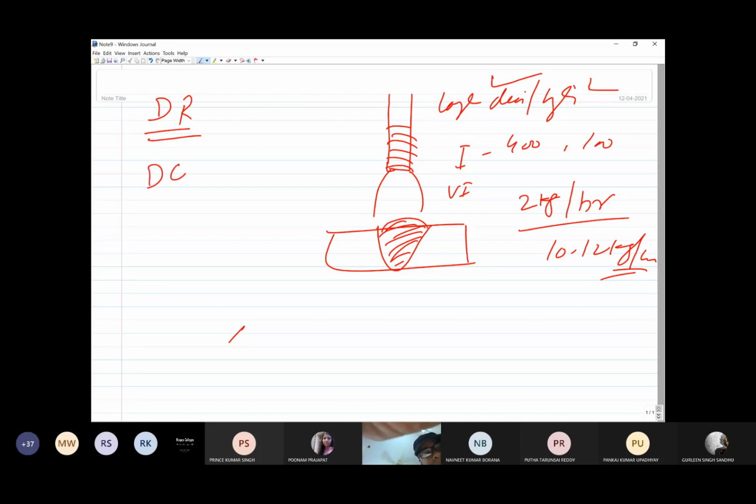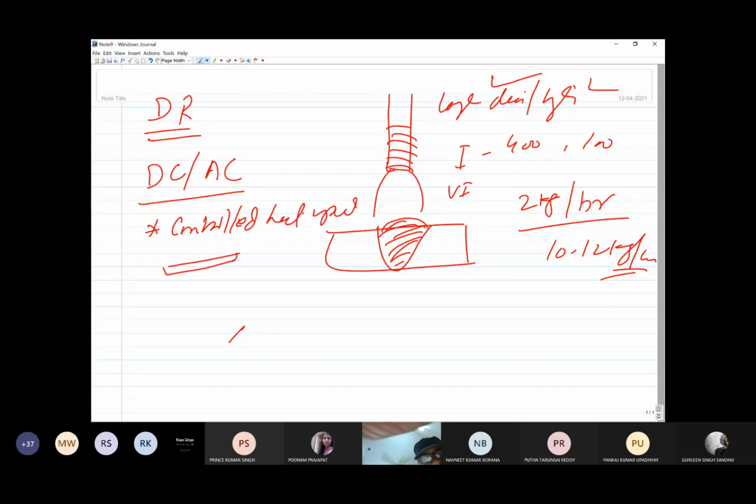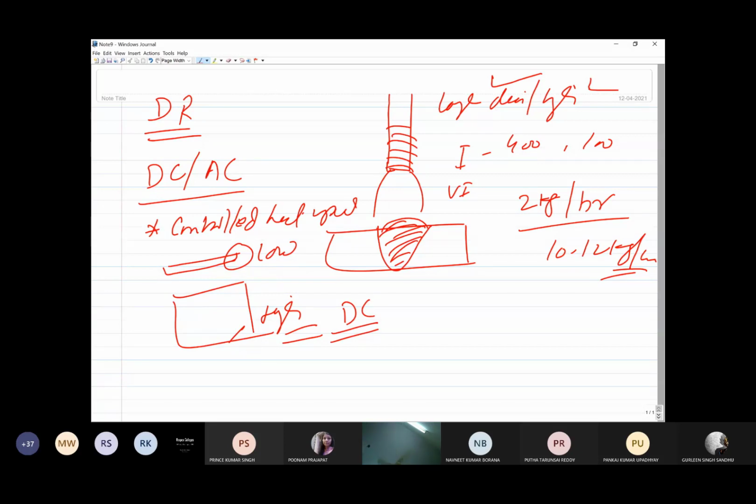Now, depending upon the DC and AC current to be used, okay, if we want very controlled heat input, either for welding of very thin sheets or for welding of thick sheets, so here we want low heat input and here we want very high heat input, and this kind of flexibility exists only with DC welding because you can change the polarity accordingly. But in case of AC, an equal amount of heat is generated in both the cases. So that's one.